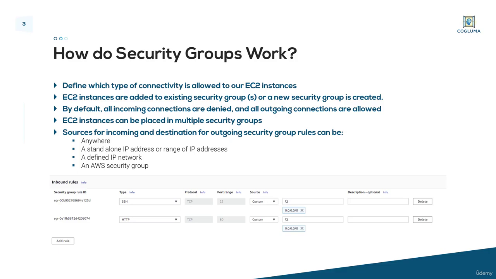Now, when we look at the source, we can see right there that it has listed 0.0.0.0, which means anywhere. So this might not be best practice for something like SSH, where we would not necessarily want anyone anywhere to SSH into our Linux servers. That's just something to keep in mind for this class. It shouldn't really matter because these instances are only going to be around for just a few minutes and they're not really doing anything. And then we can also list descriptions there. This could be used for something like logging, so that we can pull that and see where that's coming from. Or if there was a custom application, we can describe that custom application there.